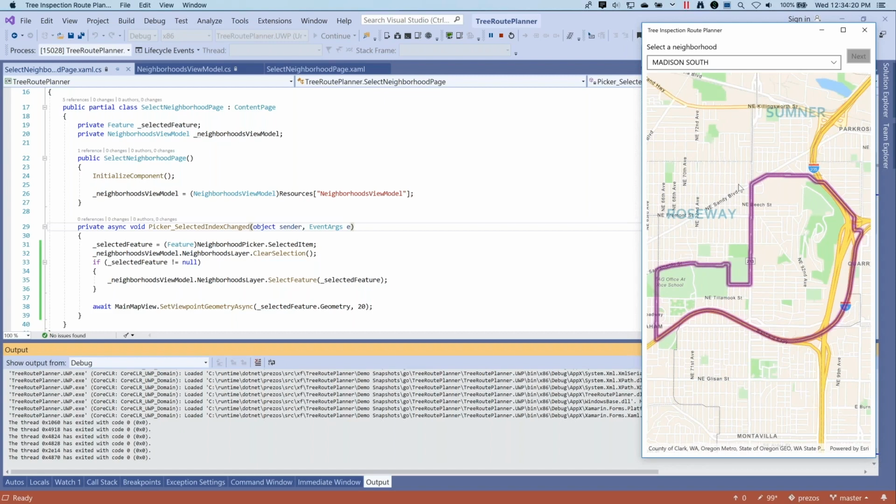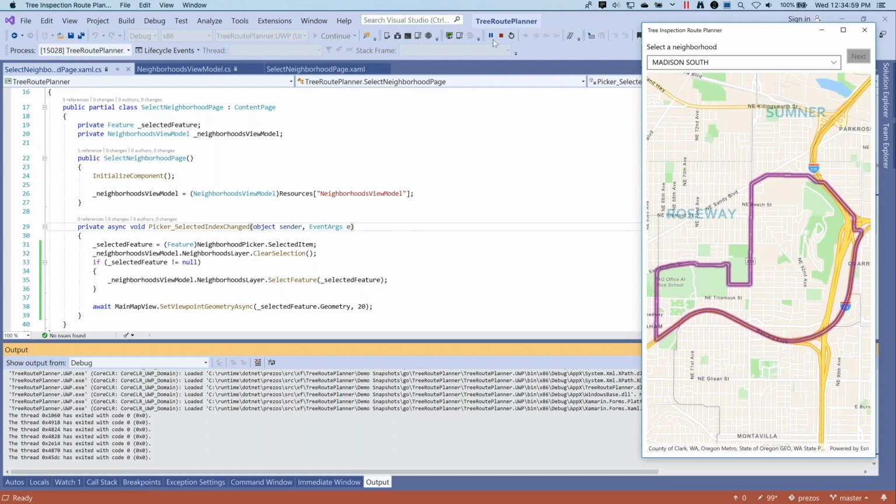Okay, so what's next in this workflow we want for our user? We still need to present them with a UI for routing to the trees of interest within the neighborhood they've selected, right? And that's why I have this next button. I want to hand that off to a different screen. So different screen, that means a different page, that means a new map. Our application architecture is starting to get more complicated, right? So what's out there to help us figure out what the right way to do this is?